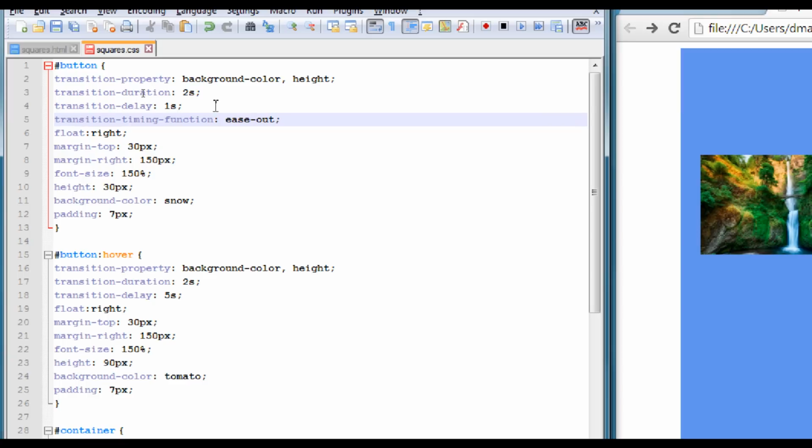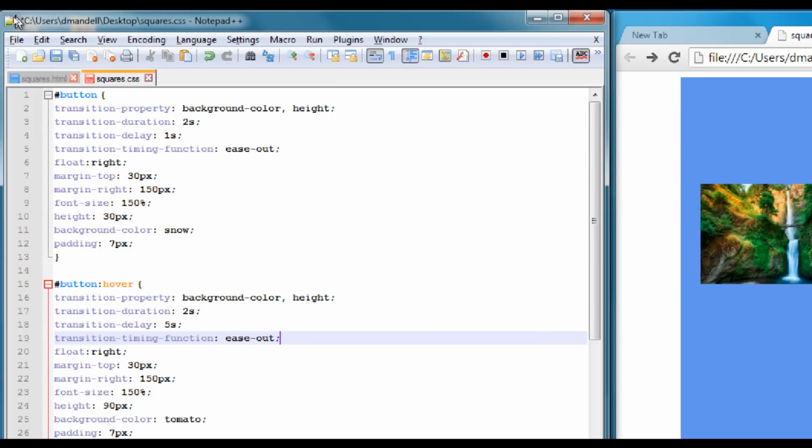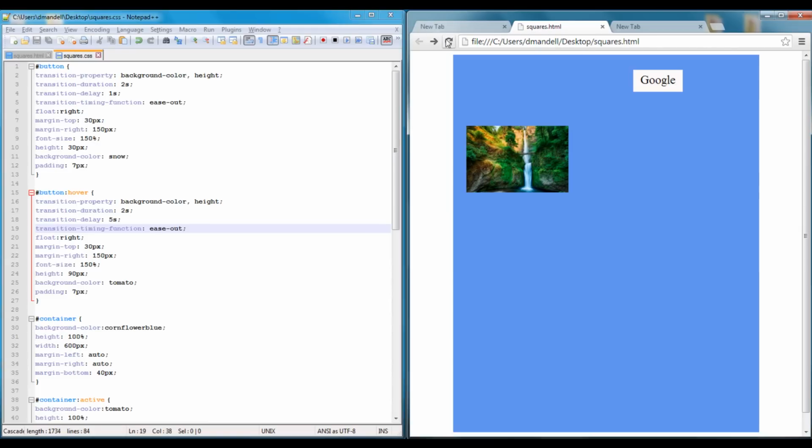What it does is it animates at a kind of constant rate, and then towards the end it slows down a little bit, so it kind of eases out before it finishes. It's kind of imperceptible, but if you do it fast enough, you can see, yeah, it slows down a little bit at the end. It kind of makes it appear to be smoother. So, oh, I'm going to get rid of this 5-second delay. That's going to get annoying for me. So you can see at the end it slows a little bit before it finishes up. Otherwise, it can seem a little abrupt if you don't have that ease out.